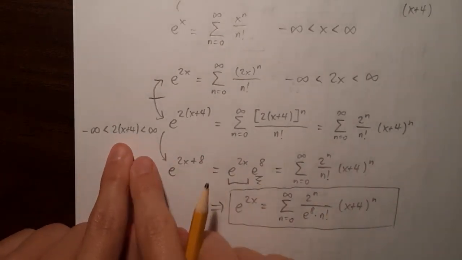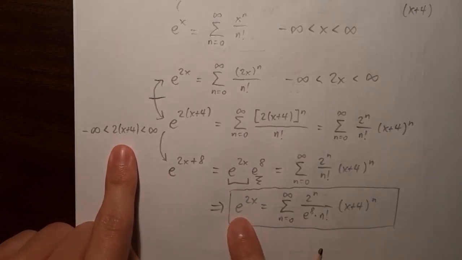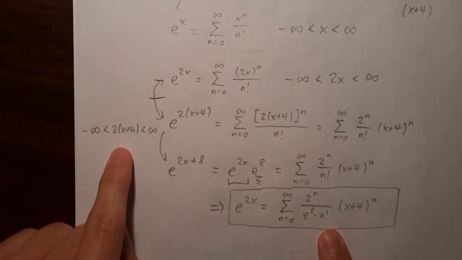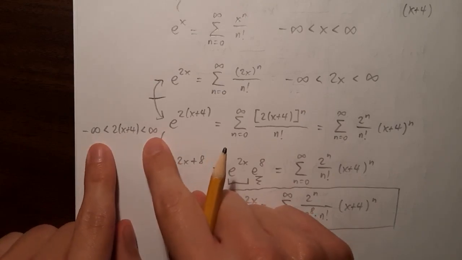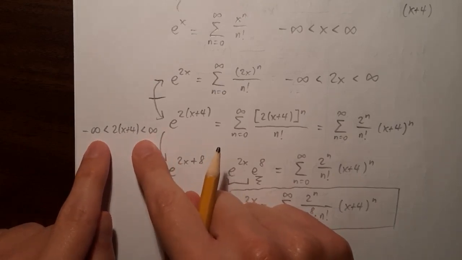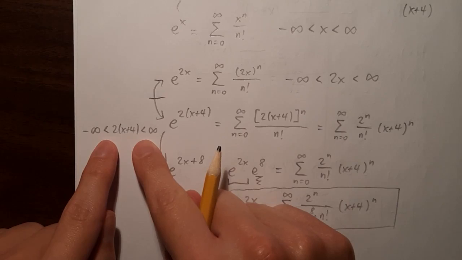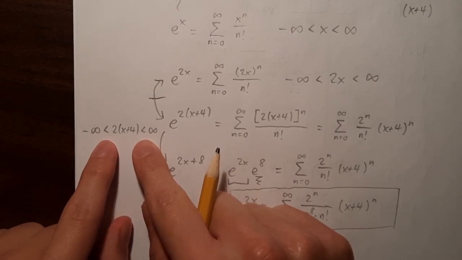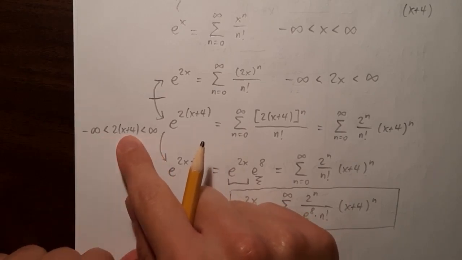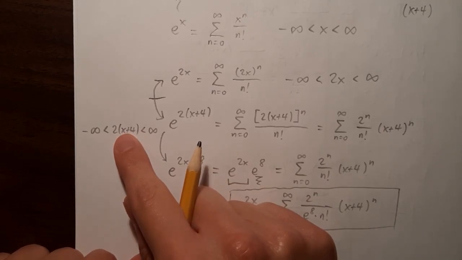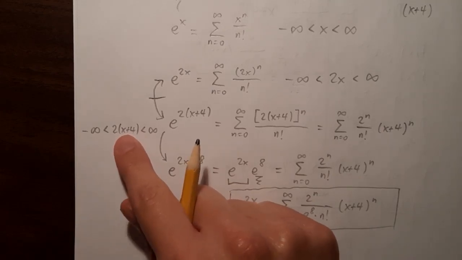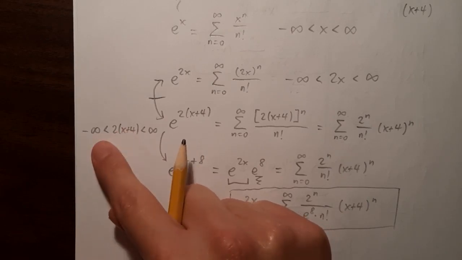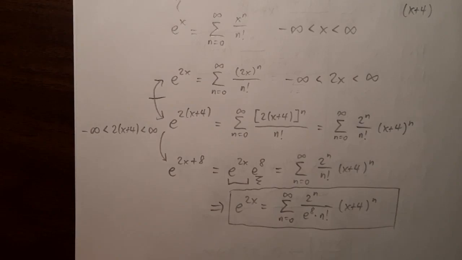All right, so what that tells us then is this series representation is guaranteed to be good for all x values that make this inequality true. And it sounds like I'm saying something rather complicated, but of course I'm really saying pretty much nothing, because if you think about it, no matter what value of x you plug into this expression, you're going to get something finite. You're going to get something greater than minus infinity, and something less than positive infinity.